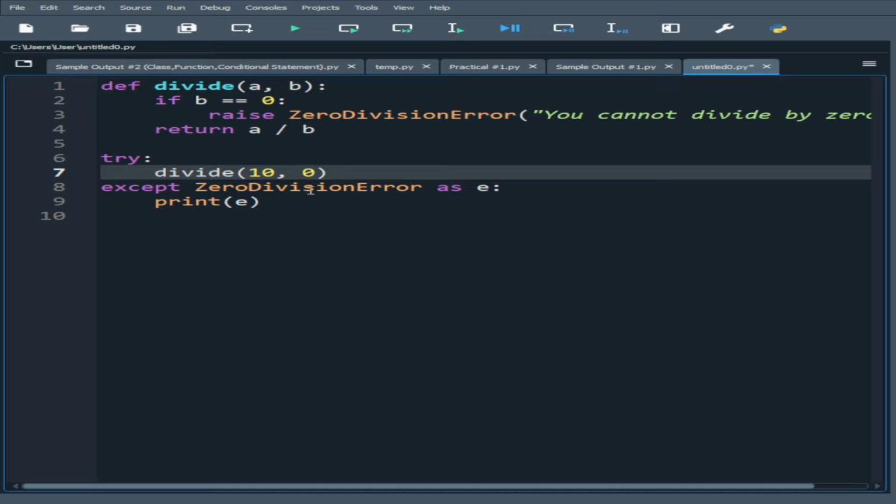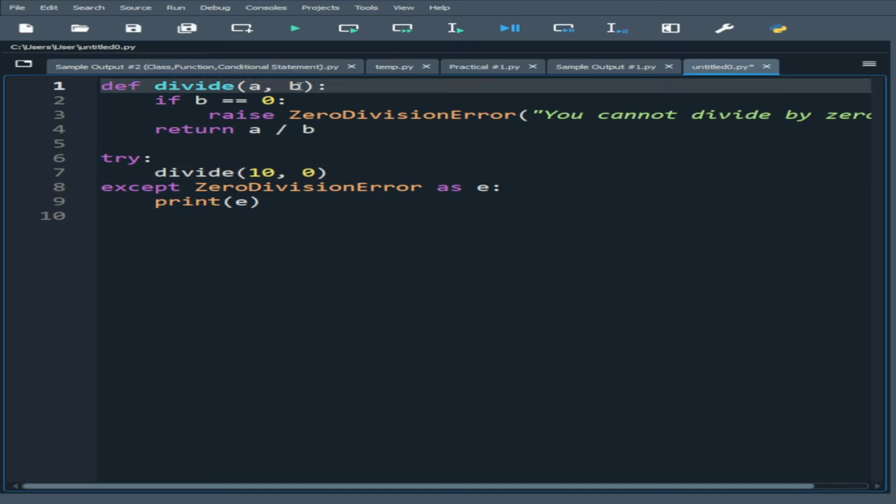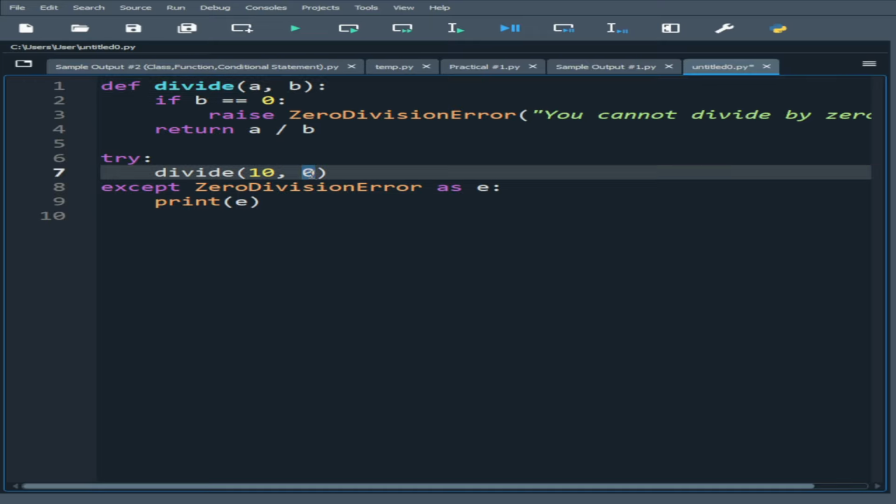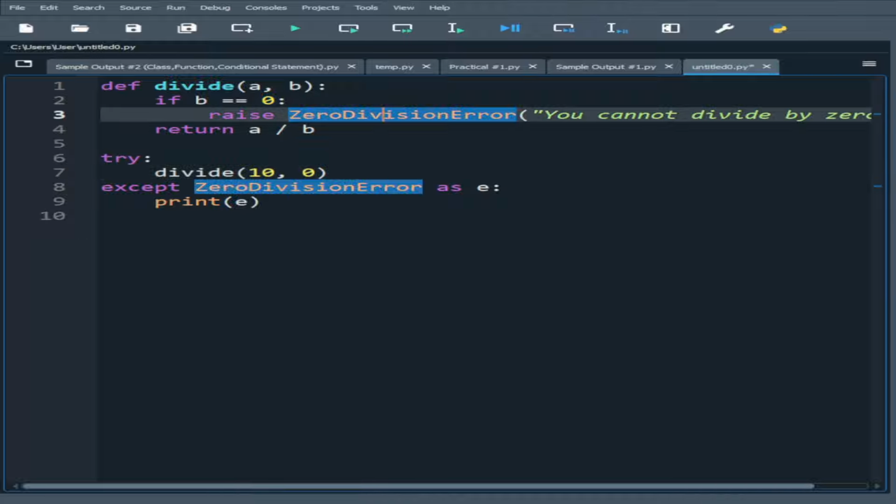But since our B value is equal to 0, then the function raises a zero division error and control passes to the except block.